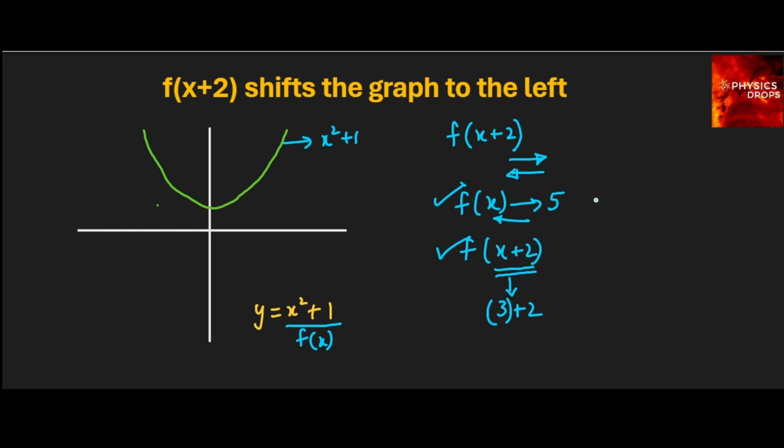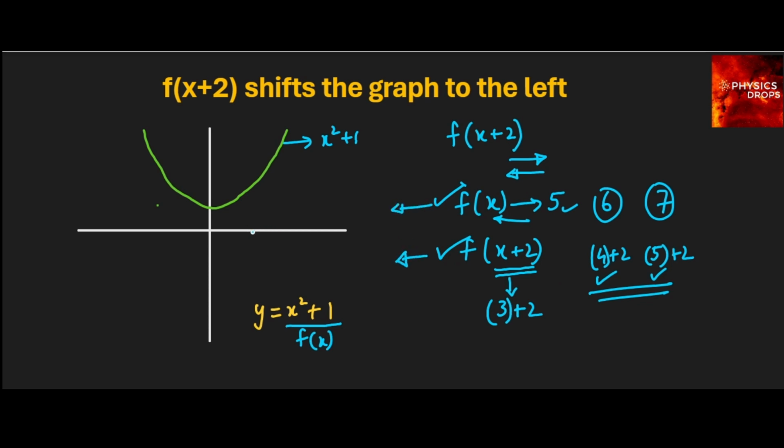So let's say the x value is 6. Here for x plus 2 to be 6, I just need 4 for x. If f of this x is 7, then to get x plus 2 to be 7, I just need to say 5 plus 2. So you see that x is 6 here, but 4 here, 7 here, 5 here. So for lesser values of x in x plus 2, I can get the same effect of f of x.